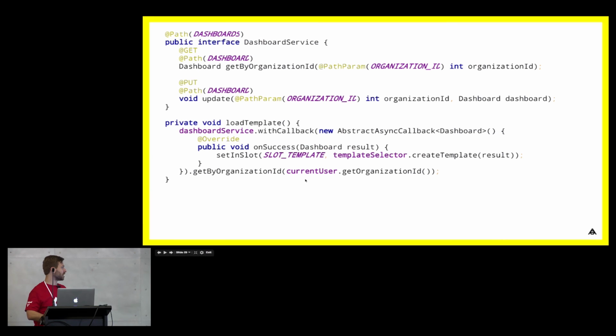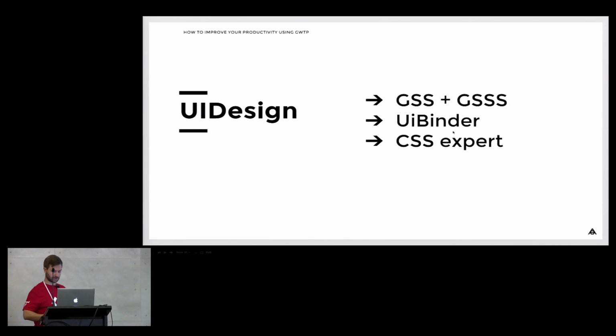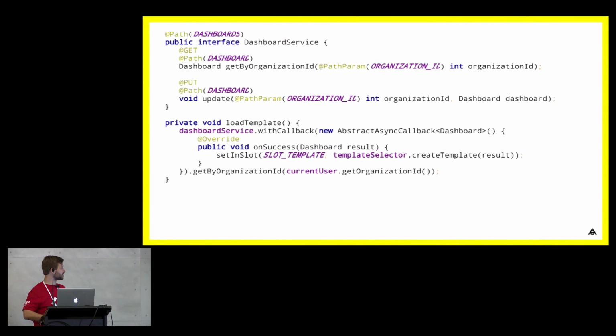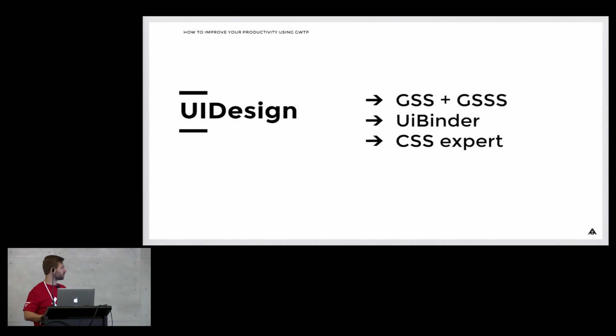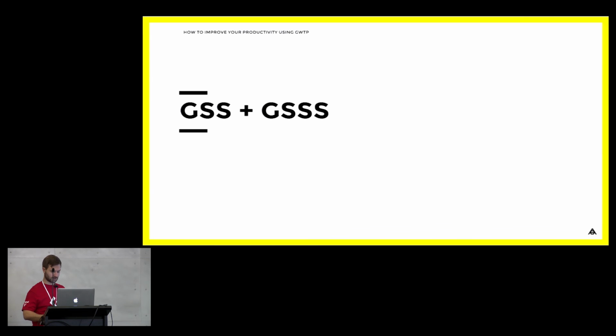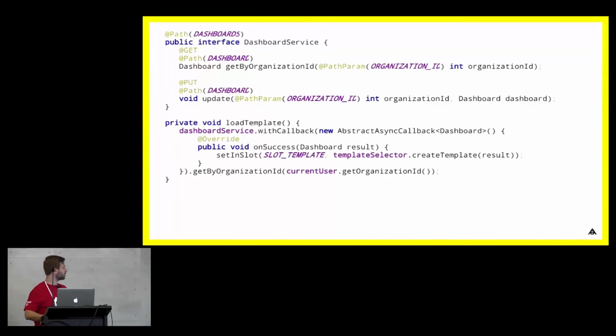And this is the part that is not type safe, basically, the path part here. So you could say that this is a group, for example, instead of dashboard, but you would still be able to get by organization ID. So this is the part where you have to be careful when using it. Whoa, sorry. All right.